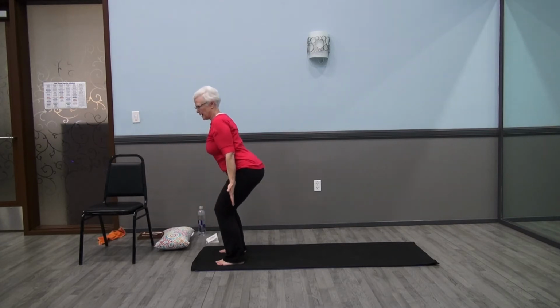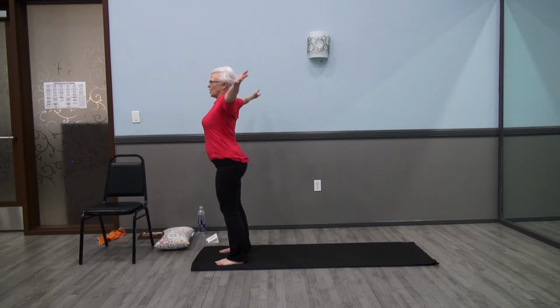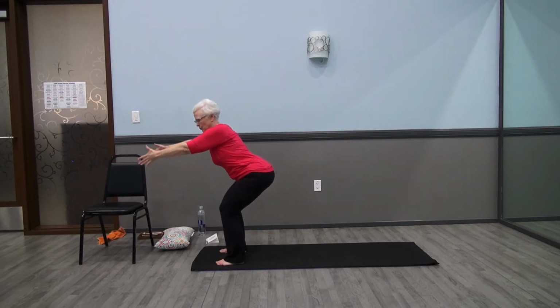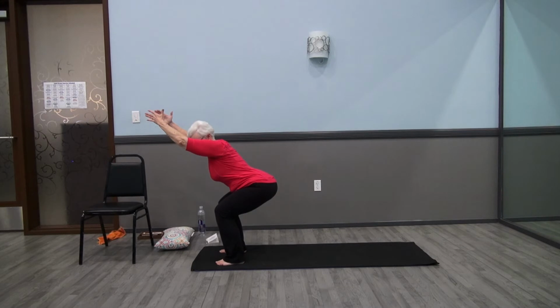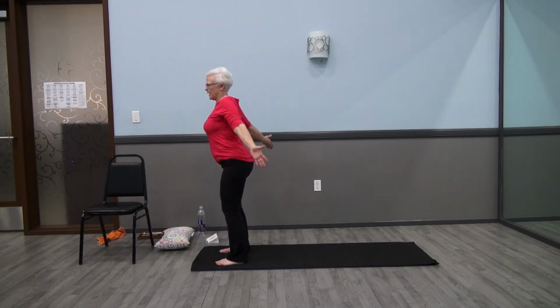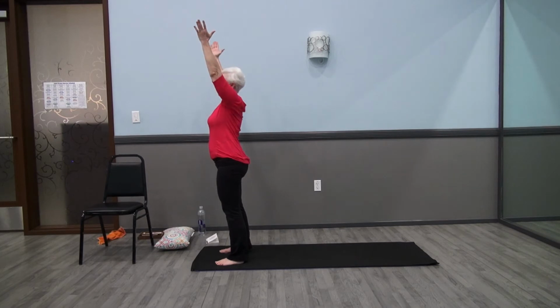Start to take them to the back as we stand up, bringing our arms up overhead and bringing our hands to heart center. And then we continue our flow, sweeping our arms forward as we sit into our chair. Dropping the arms down and back, making a big circle up overhead.